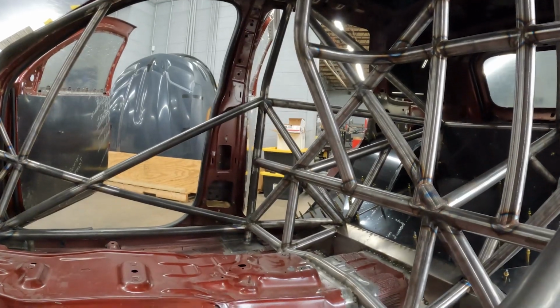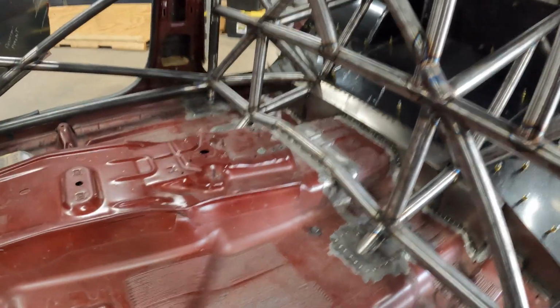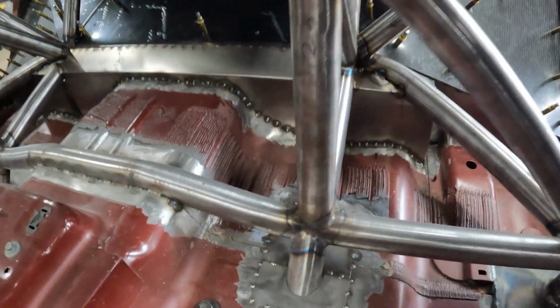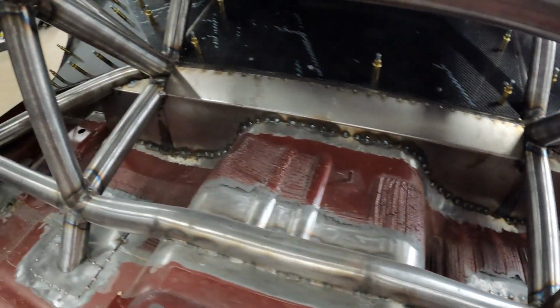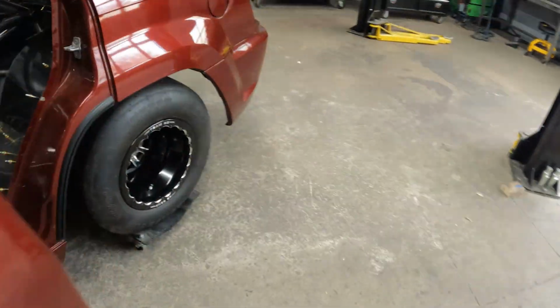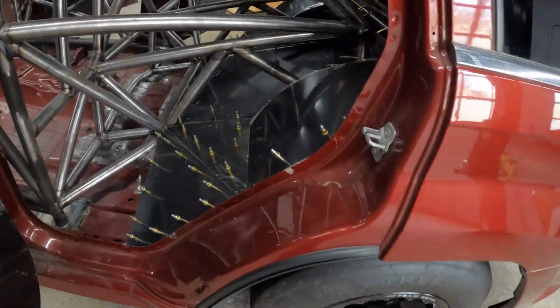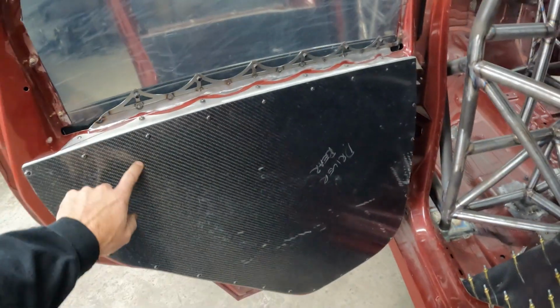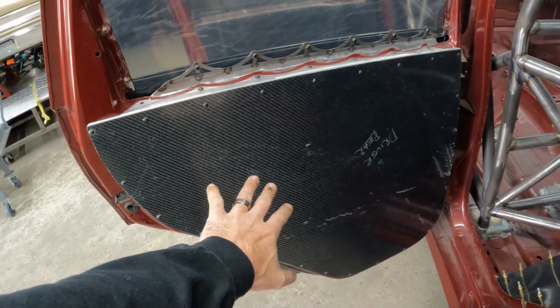Definitely a lot of bars and a lot of work in this one. So all of it's closed off in front of where the carbon starts with sheet metal. Take a look at the carbon and stuff in the back. Door panels in the back done the same way. No door handles on those, don't need them. Nobody's gonna be sitting back here.